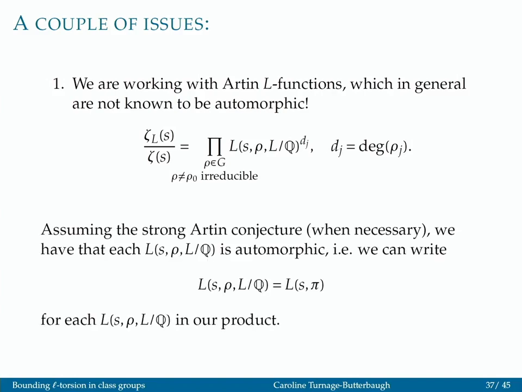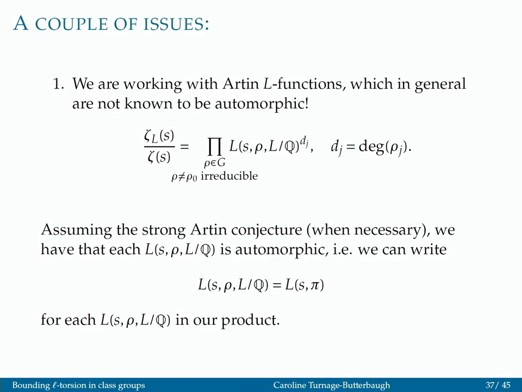So this is where we assume what's called the strong Artin conjecture. In other places, it's called Langlands reciprocity, to tell me that each one of the L-functions within my factorization corresponds with an automorphic L-function. I might have to make this assumption in certain cases because the Michel-Kowalski result applies to automorphic L-functions, right? So I have to know that that's what I'm dealing with. So I need to know it, so I'm going to apply it for each one.